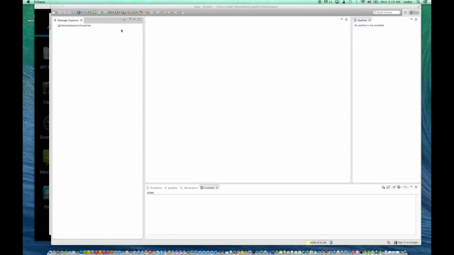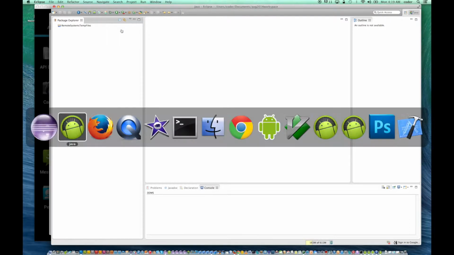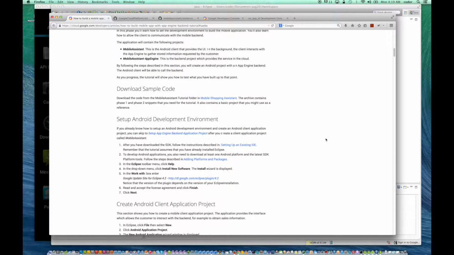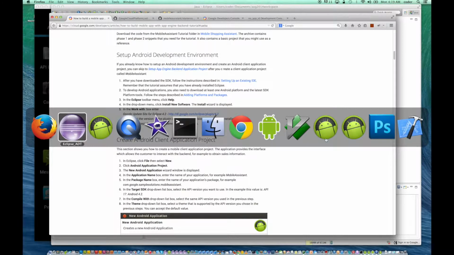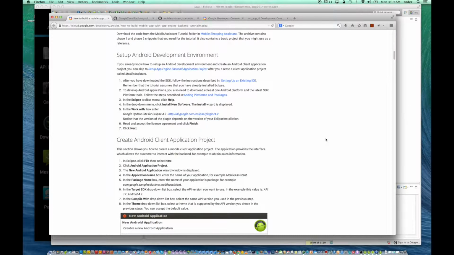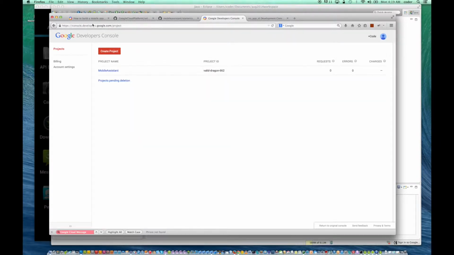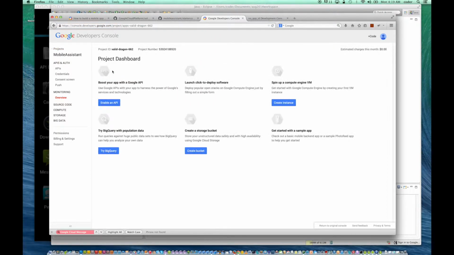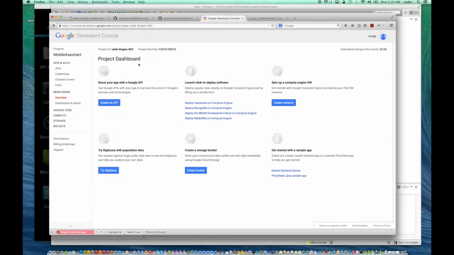Now, the next step was to check that your project had been set up on the Cloud Console. So if you go to cloud.google.com and click on the project that you created, you should see the dashboard with the project number on it.